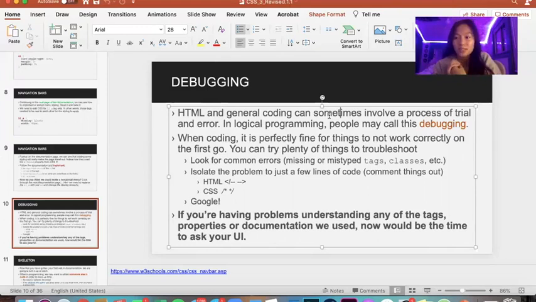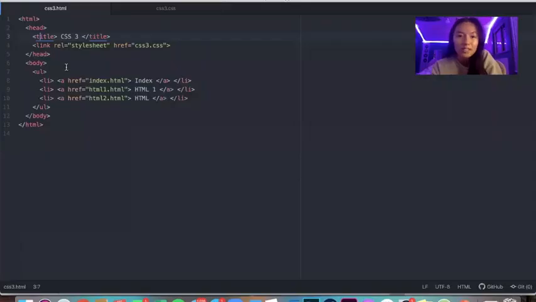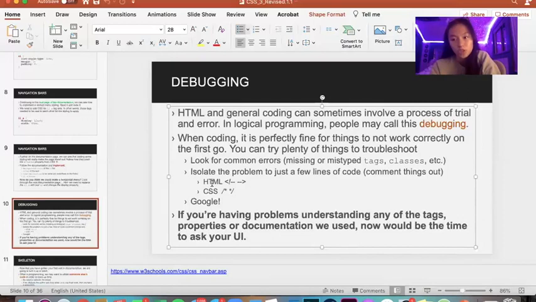The best way to do that is to look for common errors, such as any missing or mistyped tags or classes. I've told a couple of my students about how cool it is to check on Atom and Notepad++ for the start and end of an HTML tag. That's a good way to troubleshoot yourself.